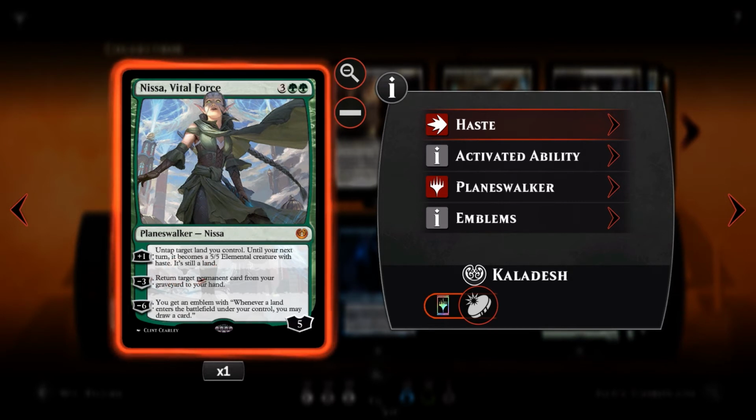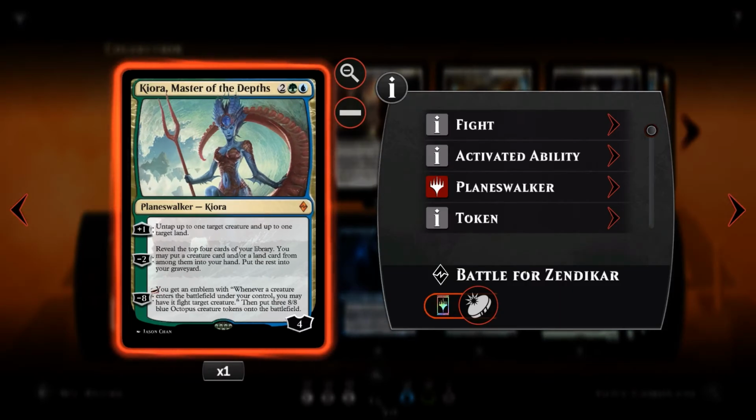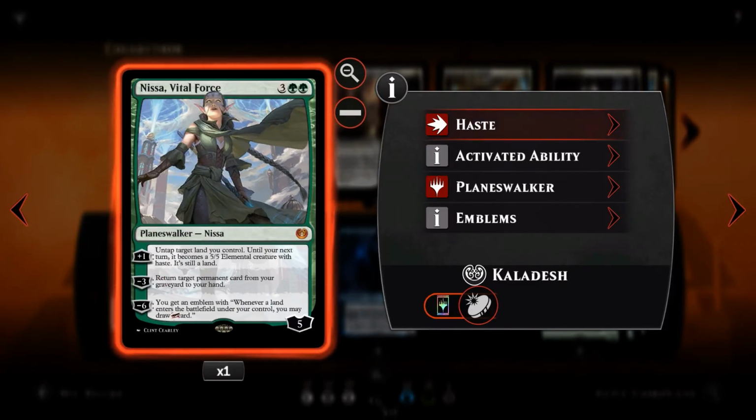The -3 is essentially Greenwarden of Murasa's ability. Return target permanent card from your graveyard to your hand. Synergizes with Kiora a fair bit as well, because she'll mill some stuff. If there's extra stuff in the graveyard that we wanted to grab off Kiora but didn't quite have the options, then Nissa can grab it back for us as well.